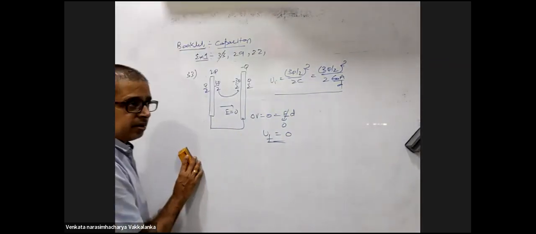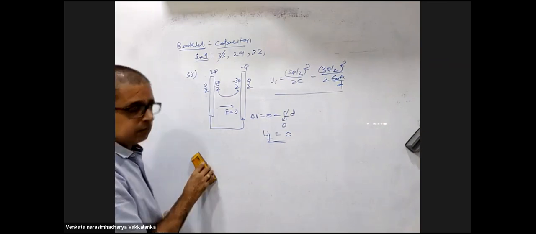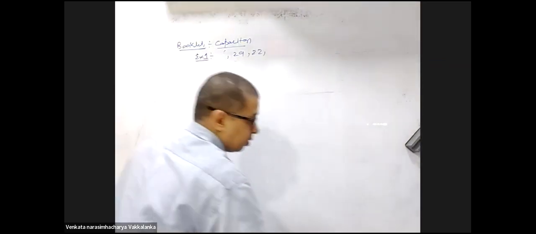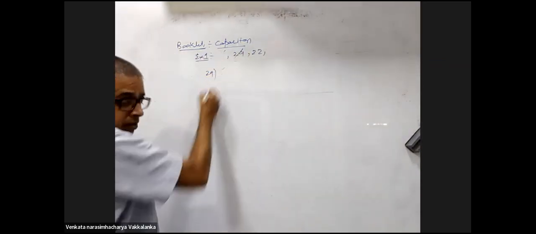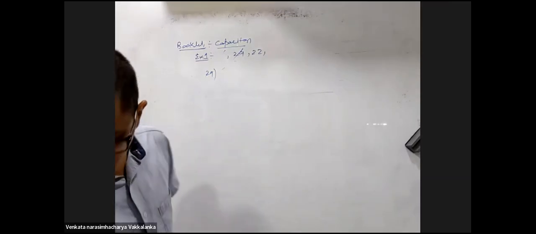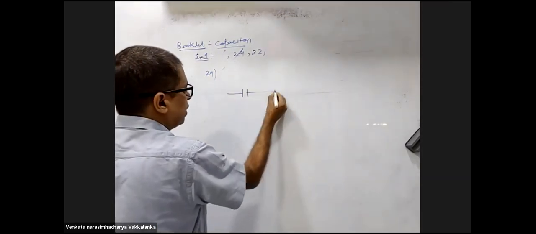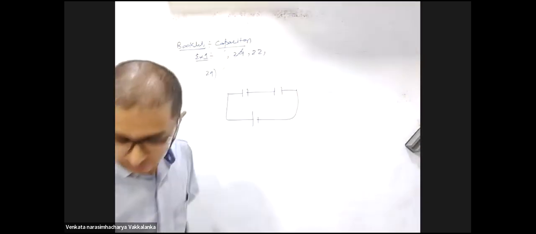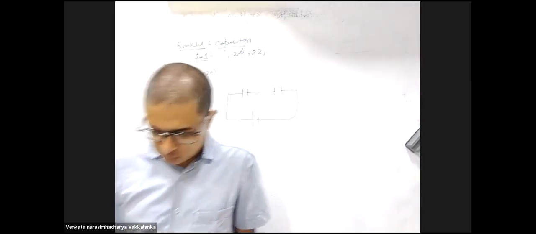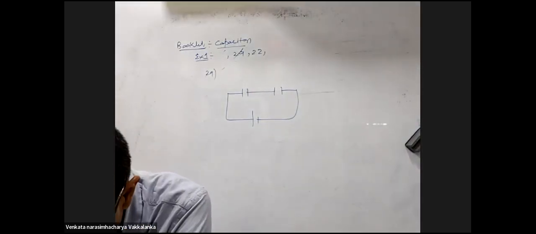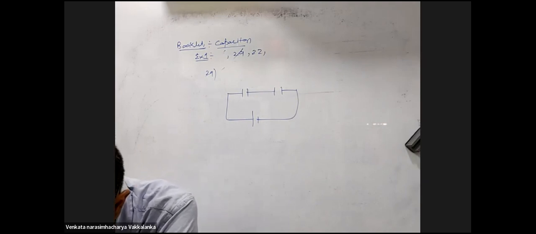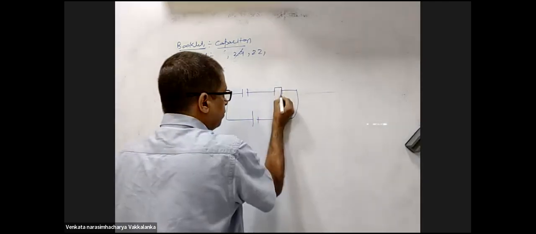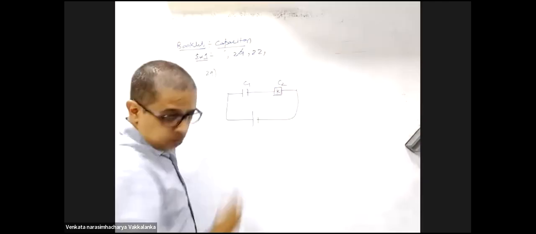This problem, is it clear? 29. See, 29th में you have one capacitor here, one capacitor here. You connect this to a battery. The diagram is hopelessly bad. Battery they showed with a box. That shouldn't have been the case. Two identical capacitors, 1 and 2, are connected in series to a battery as shown in the figure. Capacitor 2 contains a dielectric slab of dielectric constant K as shown. This is C2 and this is C1.